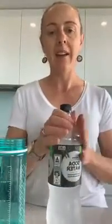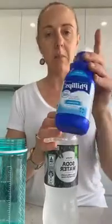So this is probably my favourite and cheapest hack to do, is to make your own water. All you need to do is go out and buy some milk of magnesia, or go out and buy some magnesium hydroxide powder. And then, I make 6 or 8 bottles of this up at once. It doesn't need to be refrigerated. Although some people do recommend refrigerating the soda water before you start making it into mag water. I don't even always do that, and then I store it in the cupboard.